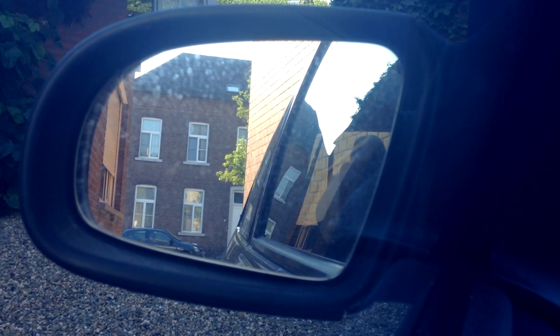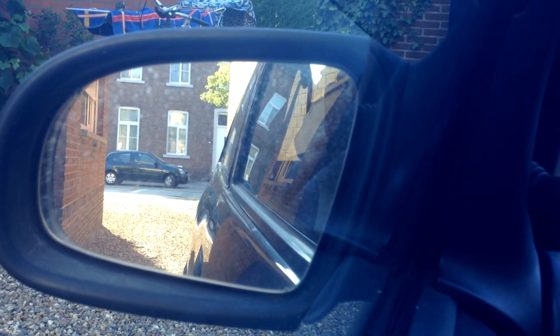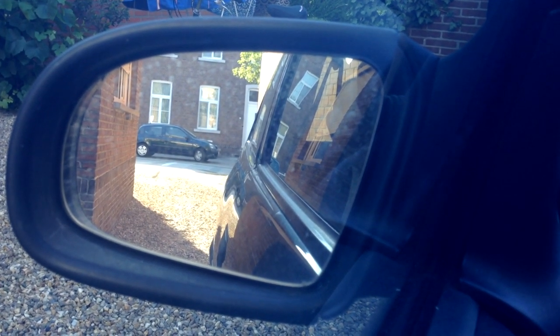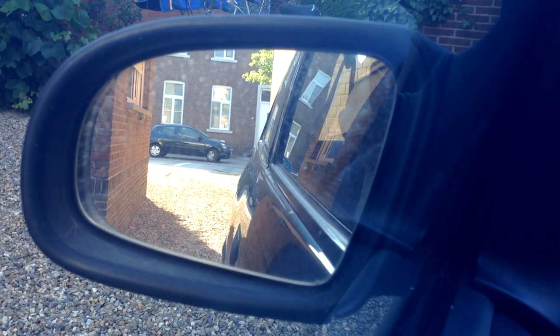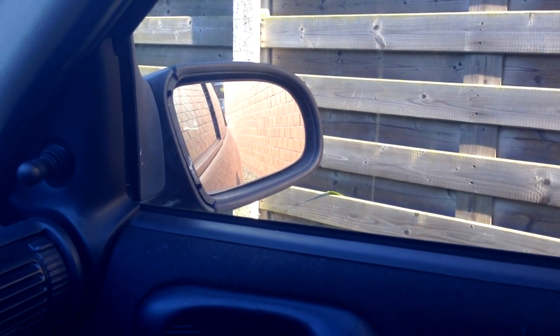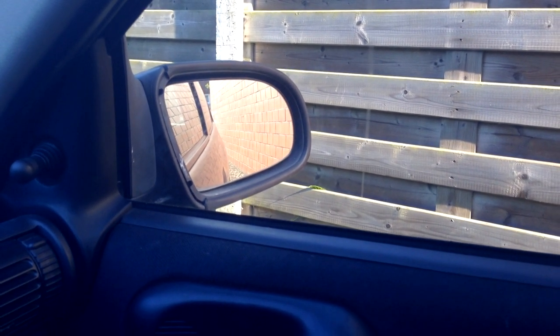This mirror is actually one of the most important mirrors of your car. Most cars do it automatically with a switch, but you can also do it with the manual switch. Basically, what you want to do is set the mirror so you can see what is happening beside you when a car is passing from the right or the left. Also position it so you can see the door a little bit — you want to see how close a car is getting. The same applies to the right mirror: you want to see what's happening on that side and a little bit of the door, so you can judge how close cars get when passing you on a highway.